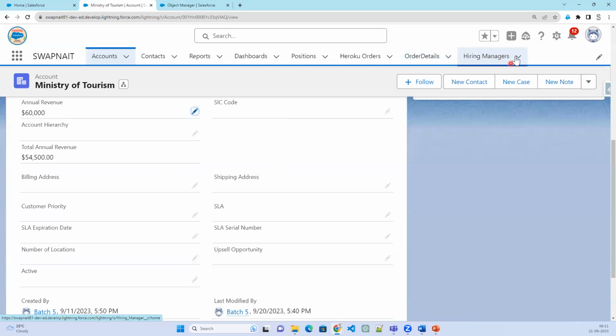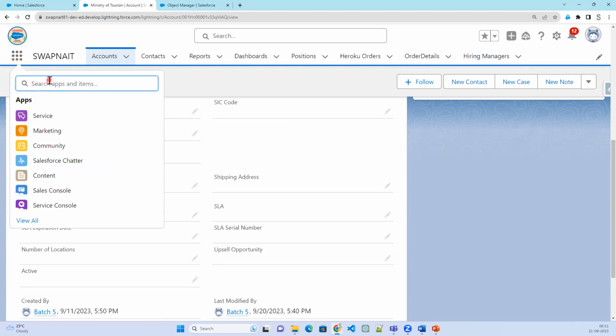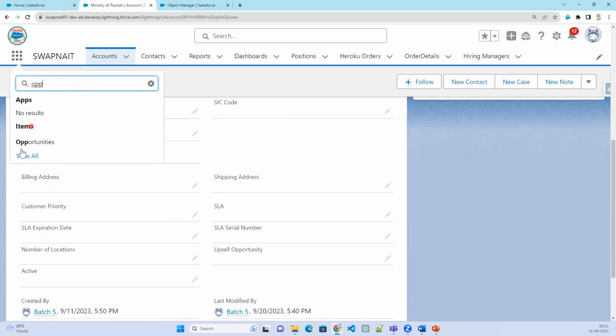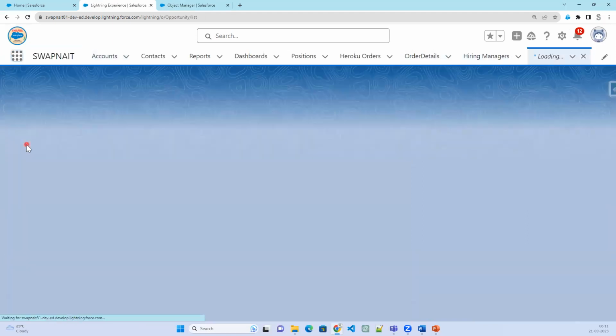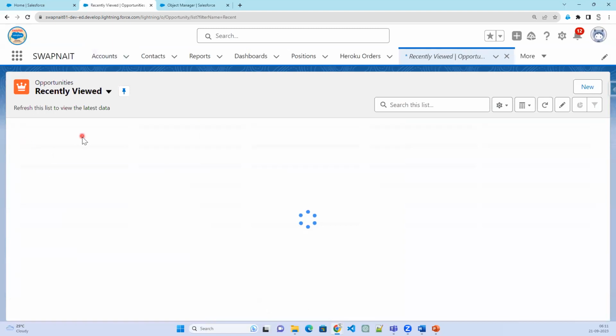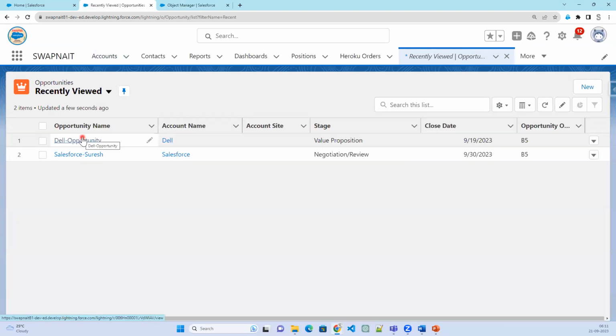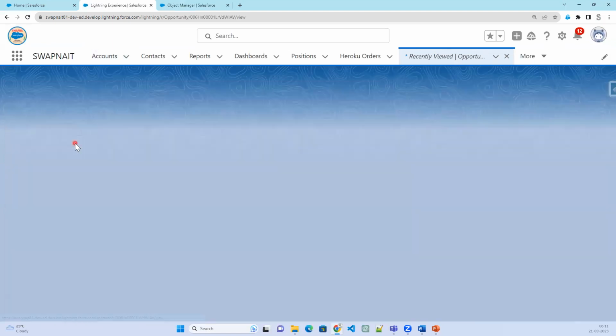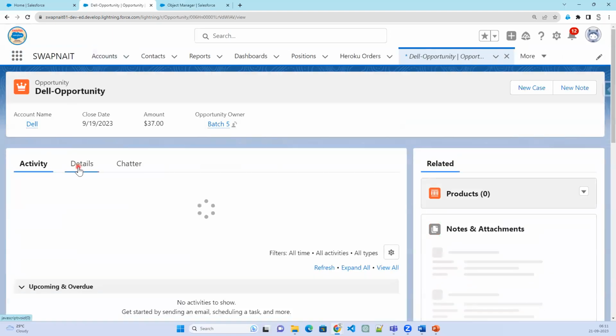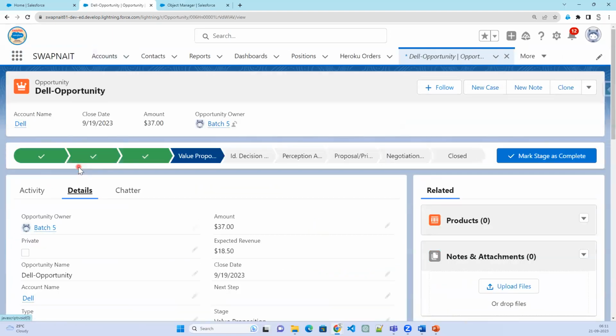Now, let's see another scenario. For example, we have a case object, or else let's go for an opportunity. On this detail section, right?